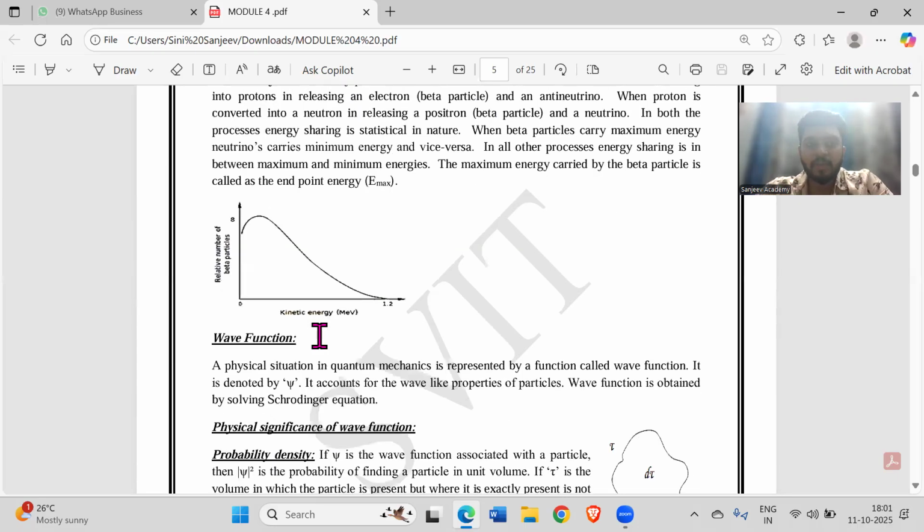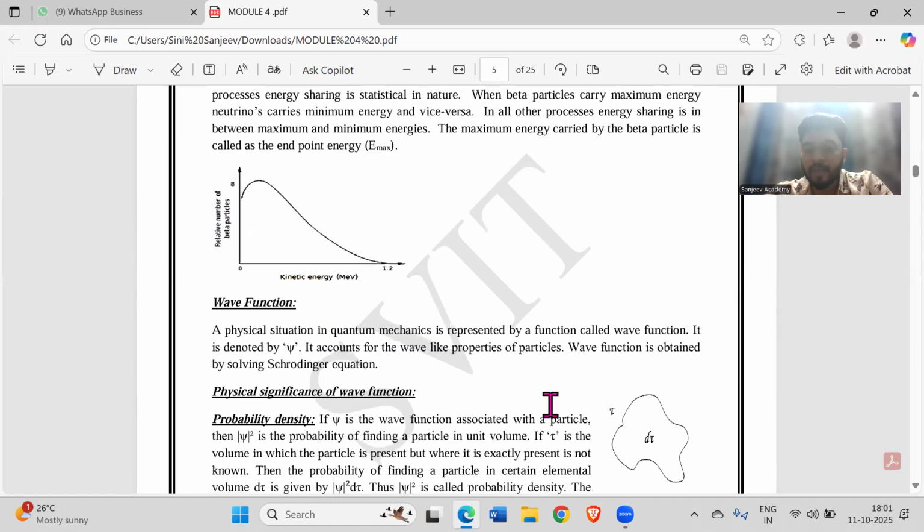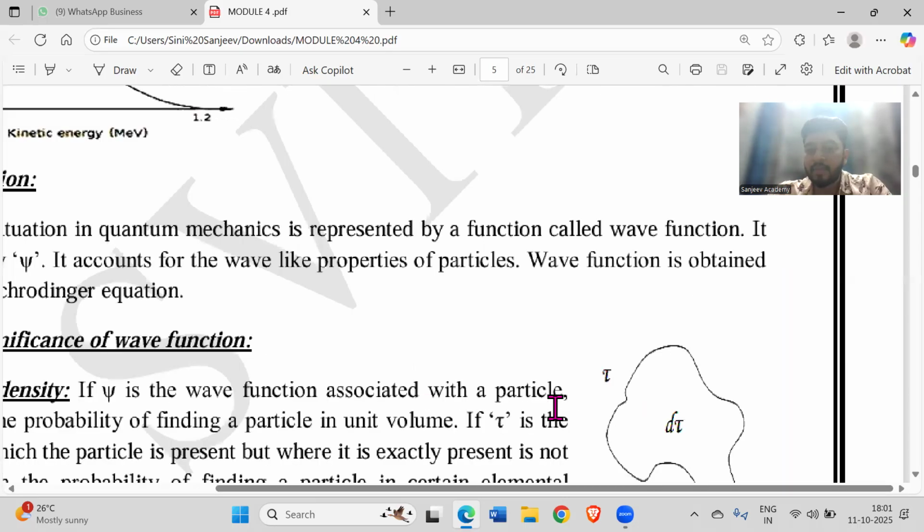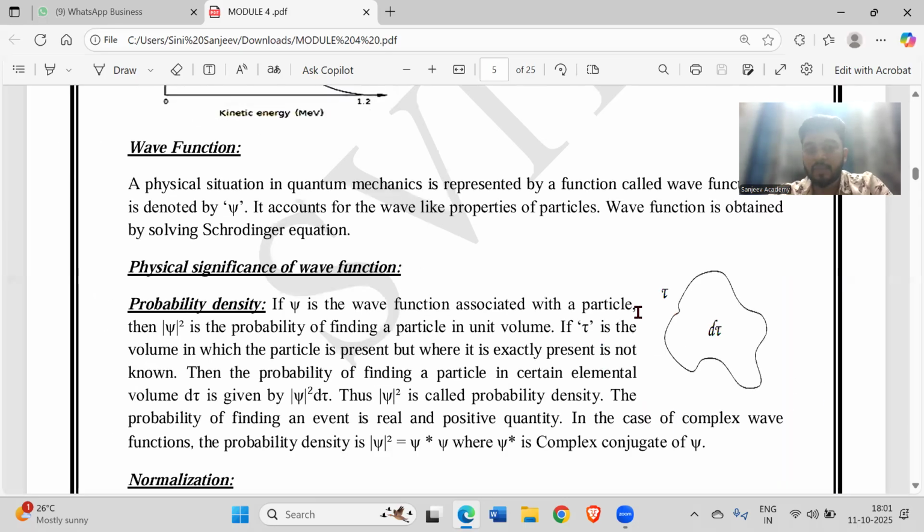Then already in class 12th also we studied about de Broglie. He told that light can exist both as a particle as well as wave nature, correct? So can you see here one wave? Yes. So we represent this wave as psi. That's called the wave function. Again, I'll be telling you in detail what all it is.